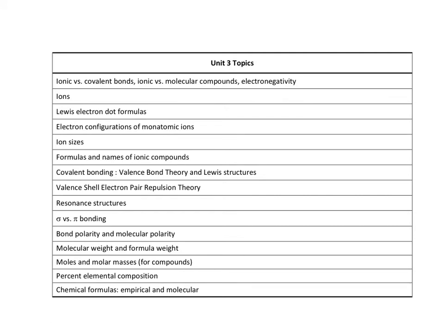Speaking of electronegativity, this was the one where we talked about compounds, and compounds, of course, are where atoms join together. And we talked about two different ways atoms can join together. We talked about atoms joining together with a covalent bond, and atoms joining together with an ionic bond. A covalent bond is where electrons are shared, and an ionic bond is where electrons are transferred.